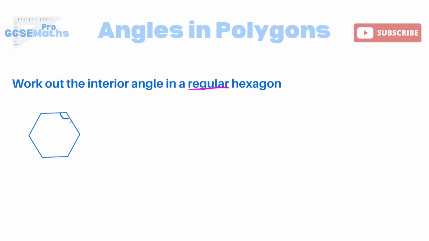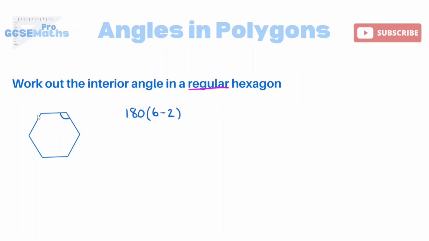So to work out basically just one of these angles, we're going to use that second formula that we had at the start. So you can build it yourself, you don't necessarily have to memorize it. I obviously want to know what all of these angles add up to in a hexagon, and I don't necessarily know that off by heart. So I'm going to use my formula, 180 times by n, which is in this case 6, minus 2. Now that would give me the total of all 6 angles, but I actually only want to know 1.